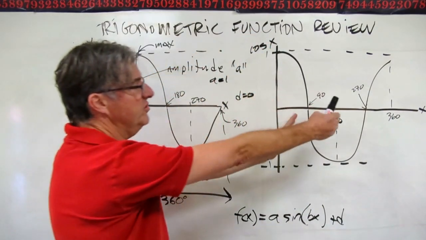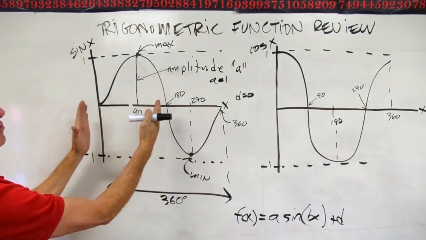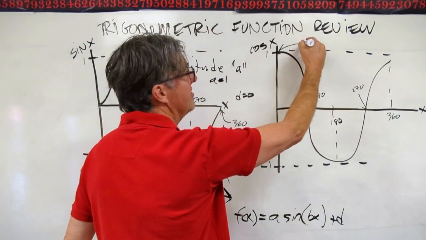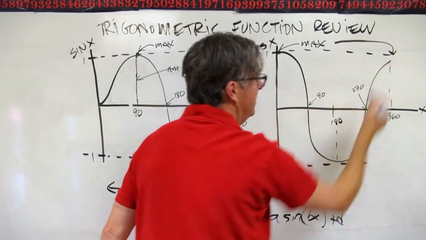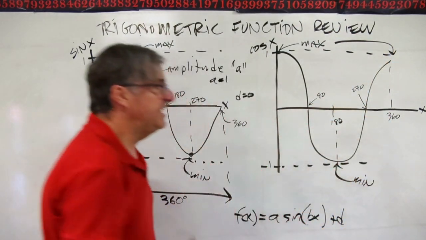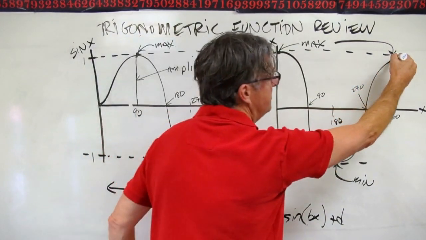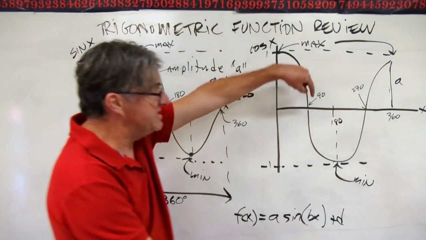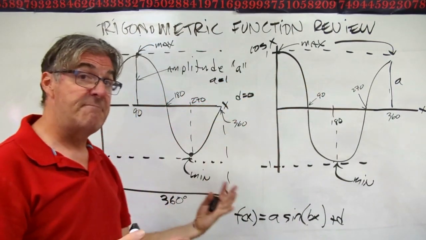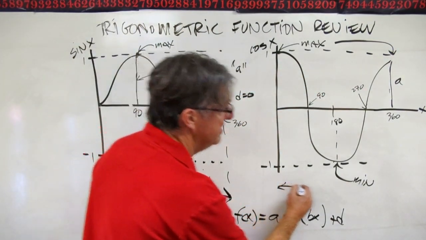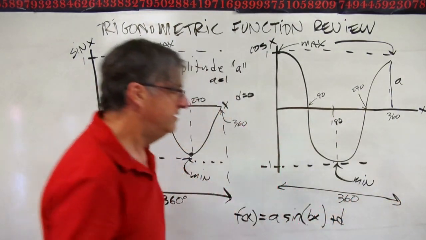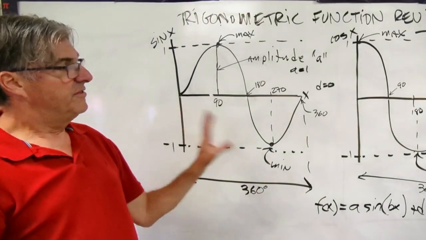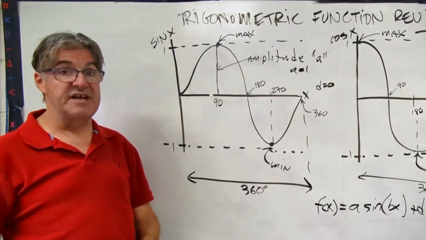So in a way, the cosine graph is just the sine graph shifted 90 degrees. And that's really true. That's exactly what's going on here. And so here, we have our max here and here, and we have our minimum right there. But the amplitude is in the same place. This could be our amplitude right there, or it could be this distance here, or it could be that distance there. The amplitude is just the distance between the principal axis and either the max or the min. And again, our period is the whole cycle, which in this case is 360. And again, since our period is 360, then our b is going to be 1. So these are the graphs for the basic function sine and cosine of x.